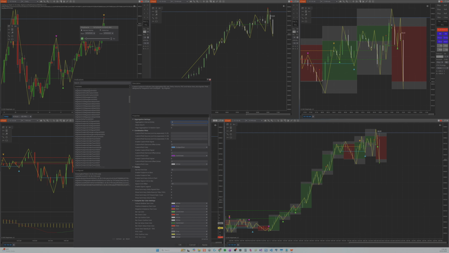So I'm going to set the tick aggregation level to 4. That's just 4 ticks per level within the footprint itself. I have one custom signal that I like to see, which is the 3313. I'll turn the other ones off. 13 is the reverse POC signal, and 33 is the extreme value area. So when those two things happen on the same bar, we'll get this Dodger blue diamond.